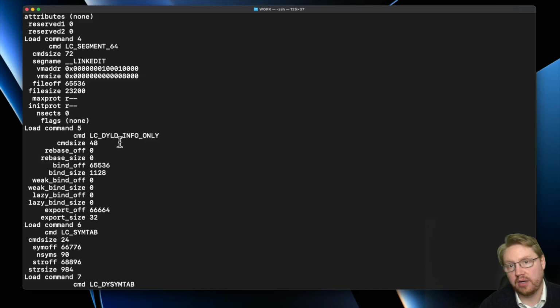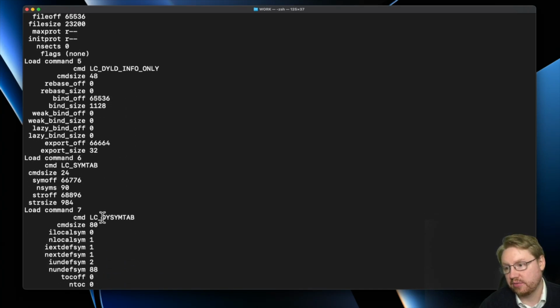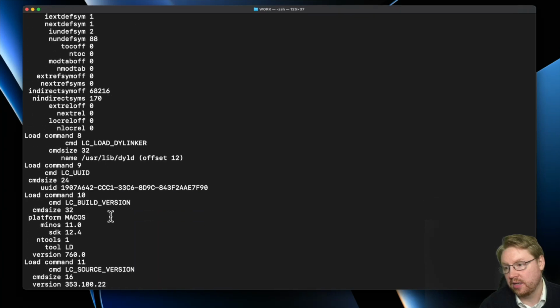Then we have our dyld info only information here. We have a symbol table, dynamic symbol table. We have the definition of what is the dynamic linker. We have the UUID of the file. We have information about where this was built, macOS with specific minimum version and SDK version.